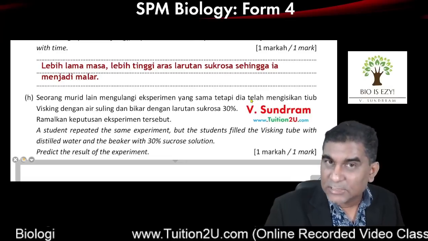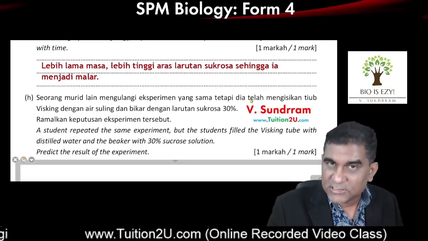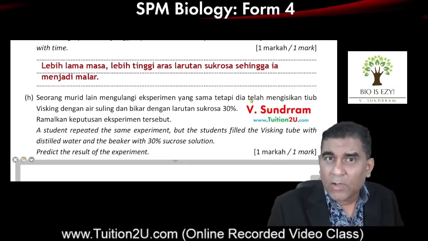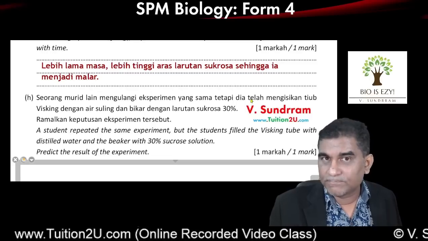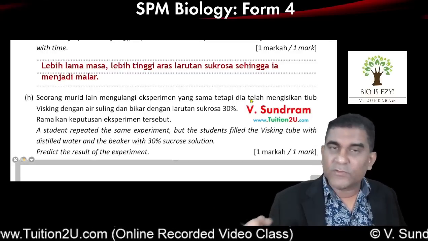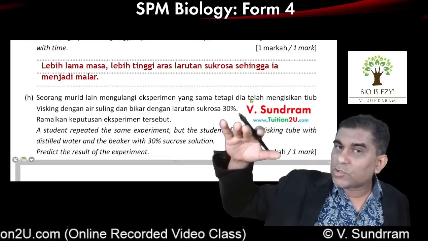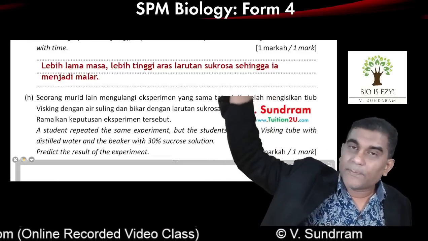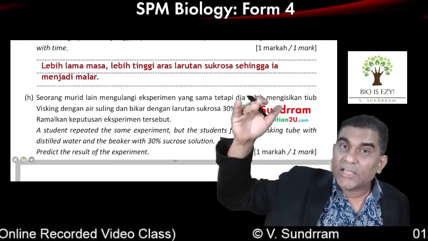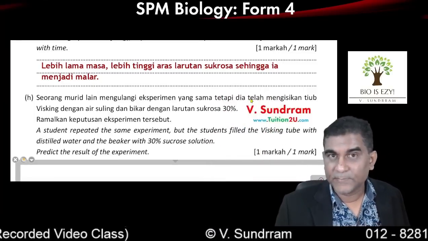The beaker has 30% sucrose solution. The whisking tube has distilled water. Meaning now, the water is going to diffuse out of the whisking tube. Earlier diffuse in, now diffuse out. Air meresap keluar. So aras larutan sukrosa tadi meningkat, dari kosong dia jadi 4, 8 dan sebagainya. Sekarang kalau air keluar, dia akan mula turun, dia akan jadi nilai negatif.